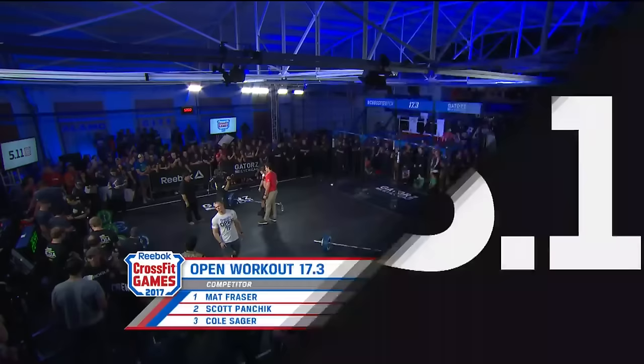So, Matt Fraser, you've got to tell the people at home what you just told me of how you evaluated this and what your strategy was coming out. I knew it was going to come down to the last lifts. 265, and that's a lot of weight to do when your heart's racing. So I just paced it from the beginning, probably paced it a little bit too much. Doubting that time will hold up too well, but one and done. You said that's slow for Matt Fraser. Yeah, slow is smooth, smooth is fast. So yeah, I tried to keep my pace from the beginning.